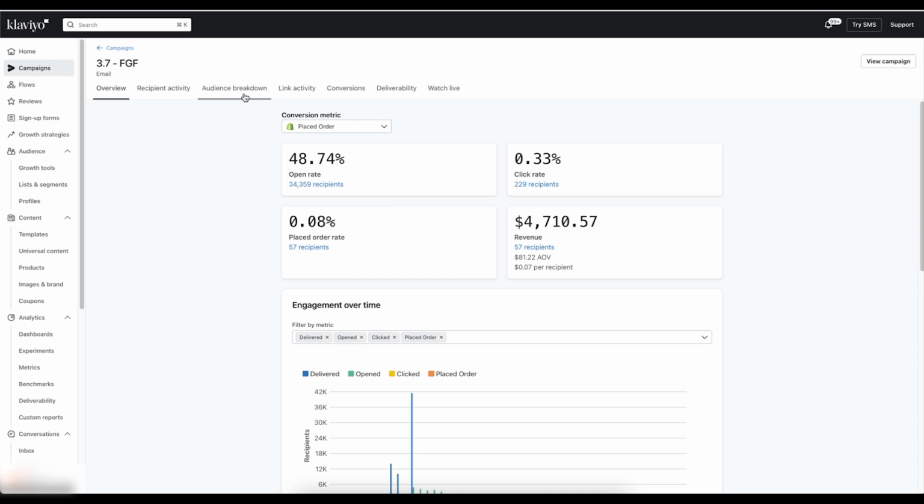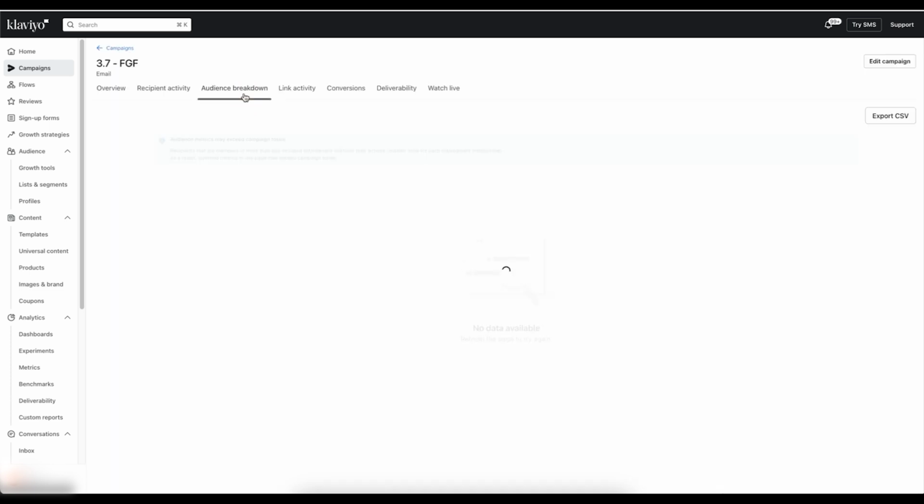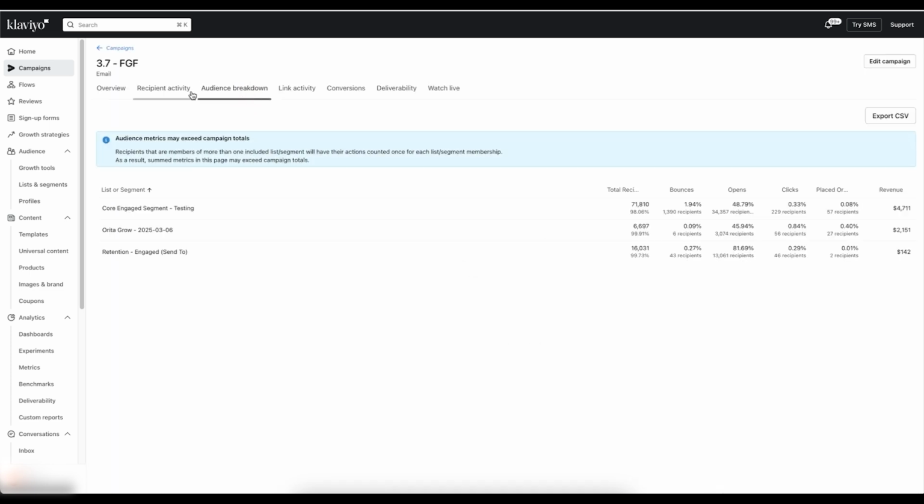The next one I want to show you is the audience breakdowns tab. Every campaign that you send has this section, and it's super easy to miss if you weren't paying attention. In the audience breakdown tab, you can see the performance broken out per segment, list, or audience that you were targeting. So let's say you were sending out to several lists, all with different types of segmentation applied, but you want to get a clear picture of who actually moved forward. You can go into the audience breakdown tab and see individually how many opened, clicked, and purchased, broken out by segment.